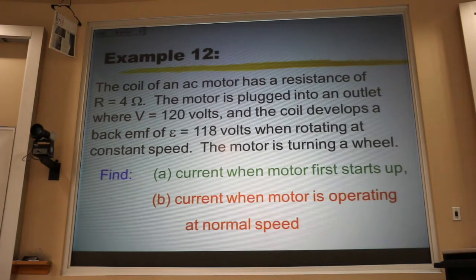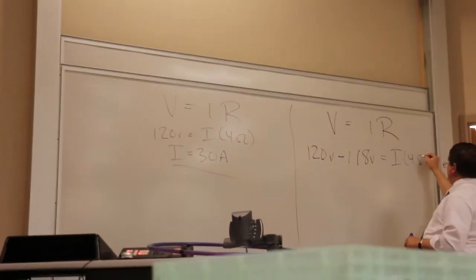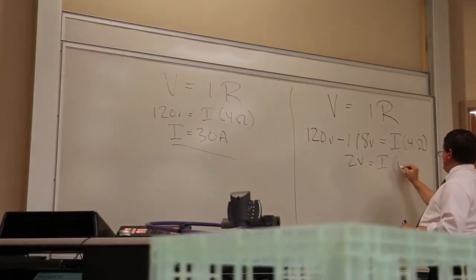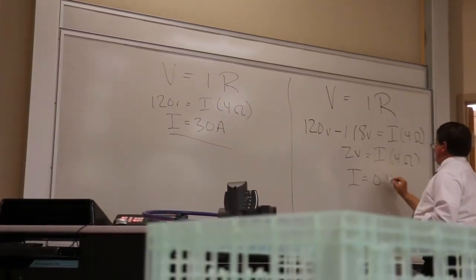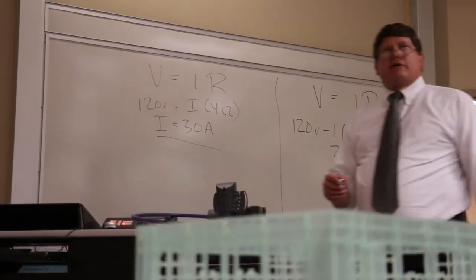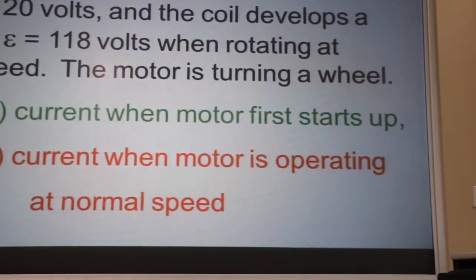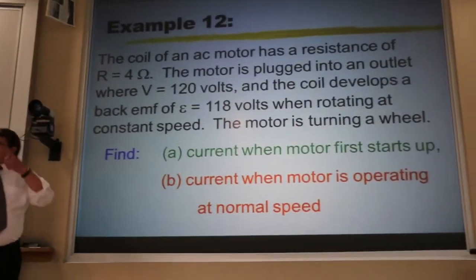Huge. Once that motor starts turning, we develop a back EMF that essentially sends current the other way. And that means it's a voltage that's directed the other way. So now my V equals IR. I have the battery pushing one way with 120 volts. I have the back EMF pushing the other way, so I subtract it with 118 volts equals I times 4 ohms. That gives me 2 volts pushing current through 4 ohms, and that's going to give me a current of half an amp. Now that's what we design our motors to handle, half an amp or an amp. That's a reasonable amount of current. 30 amps is just not reasonable. But fortunately, I only have that 30 amps for a short spike of time while I'm starting the motor.